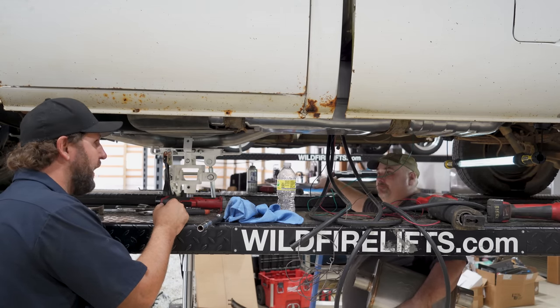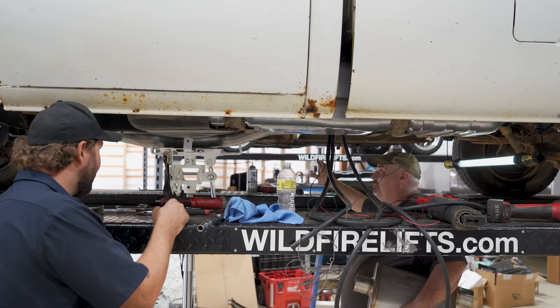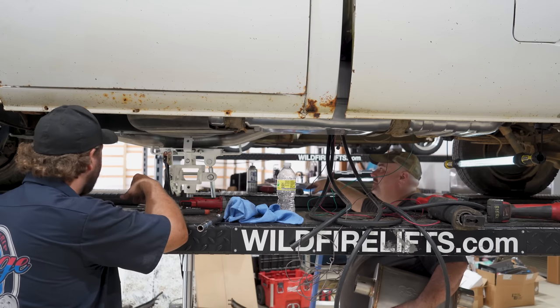So put them together like Legos. Keep it away from wires, fuel, suspension movement. Yeah, always watch cables, lines, you know, gas line, brake line, wires.